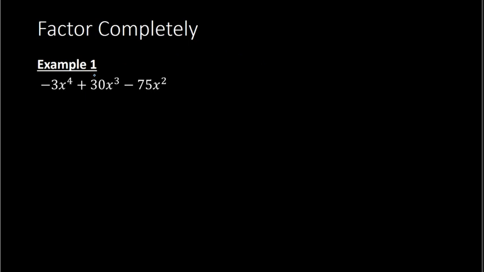So notice that each term has a 3 in common. So part of your greatest common factor would be a 3. And then all three have x squared in common. So the greatest common factor would be 3x squared. And usually it's better to make this first term positive. So to do that, I can actually pull out a negative 3x squared. Because when I do that, I have negative 3x squared outside of parentheses.